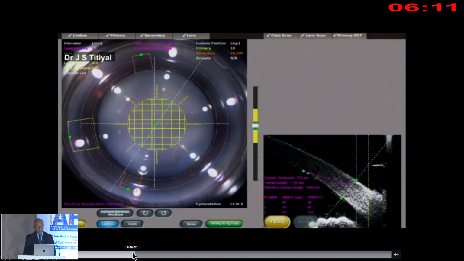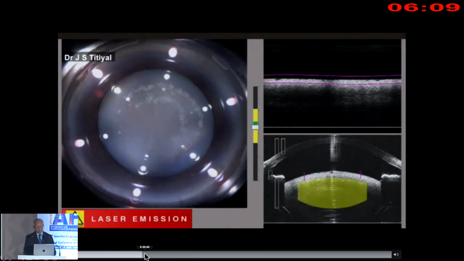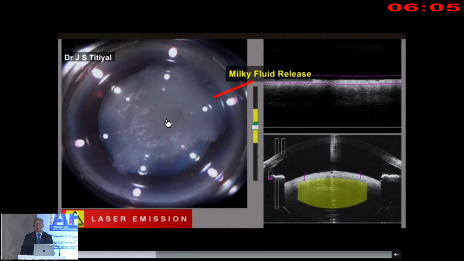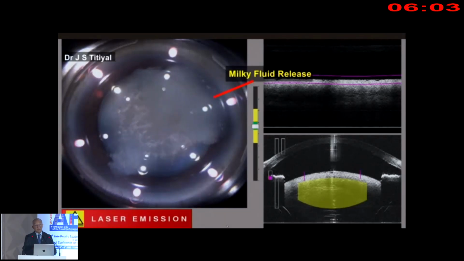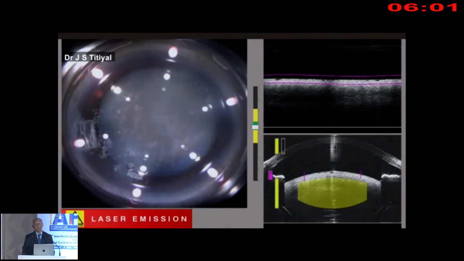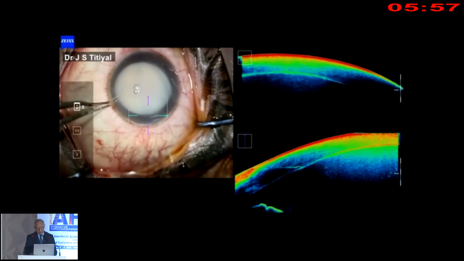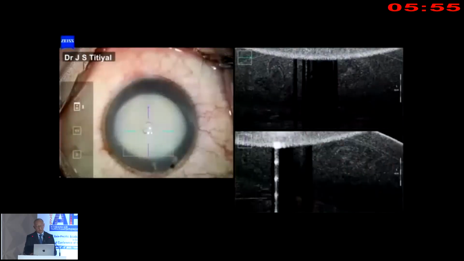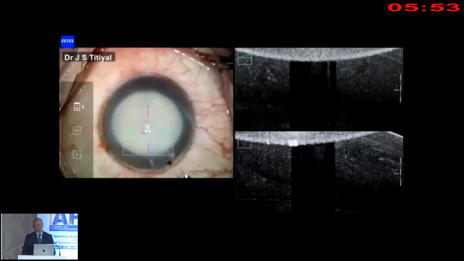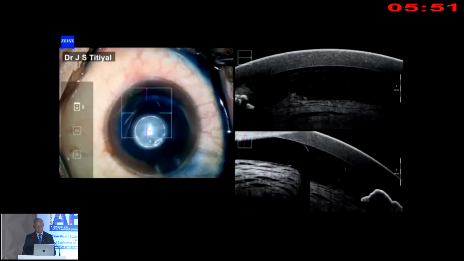But if you apply the laser, the fluid will get released in this particular case. You can see the fluid is under pressure, it will get released at the breast. So that can also be seen; I know that this particular patient will have a gush of fluid release. On the operation table, I'll have to stain the capsule and take out the capsule in a manner where normally you do a capsulorhexis in these cases.